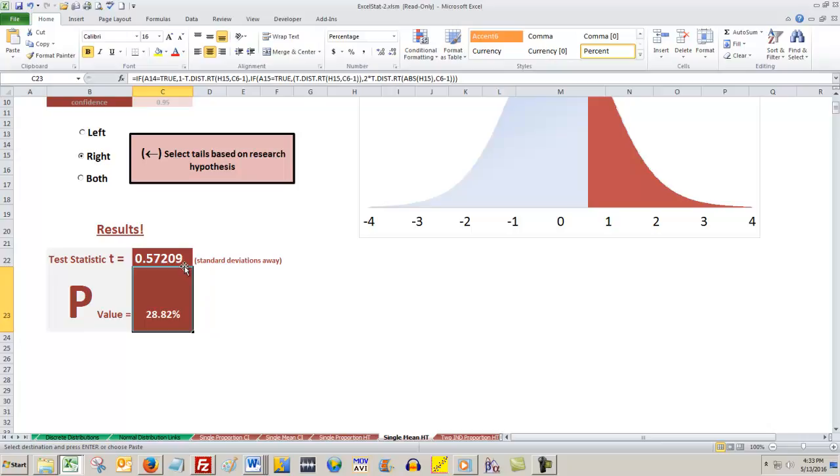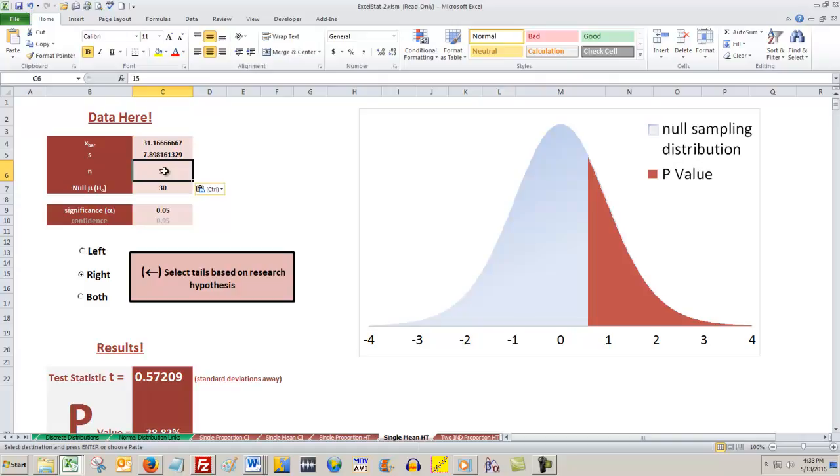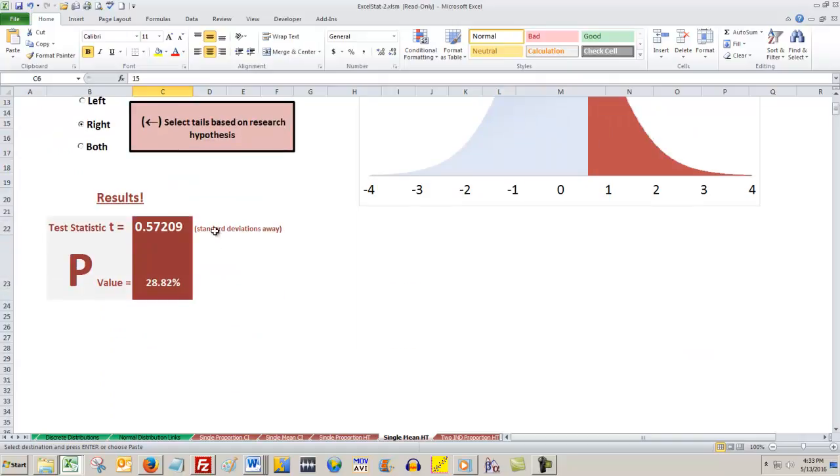But now this says it's not that hard to believe that the average speed of the cars is 30 miles an hour. What I want you to think about between now and class is how can you have almost the same sample average and the same sample standard deviation, and the only thing different is the sample size, and generate such a huge difference in the test statistic and the p-value. And we'll start by talking about that on Tuesday. Just wanted to leave that with you now.